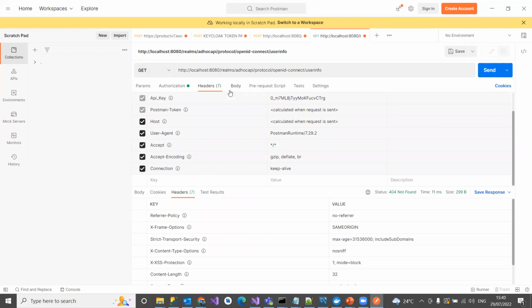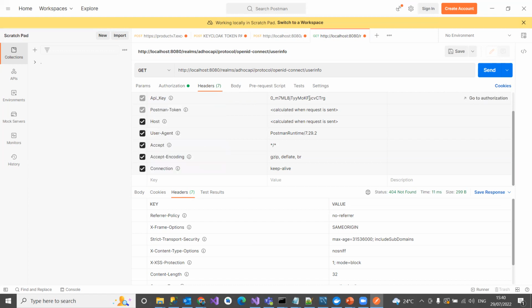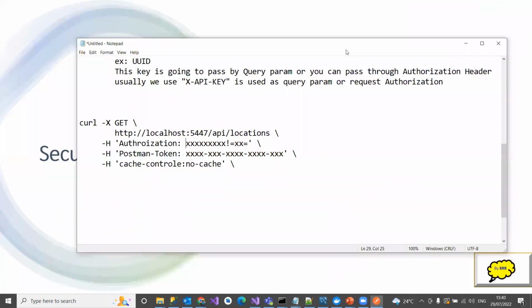Okay, so the Postman token value will be calculated once it is sent, but this header was automatically added, right? So that's what I'm saying. It will not have any authorization here. It simply says X-API-Key and the key you would like to pass.